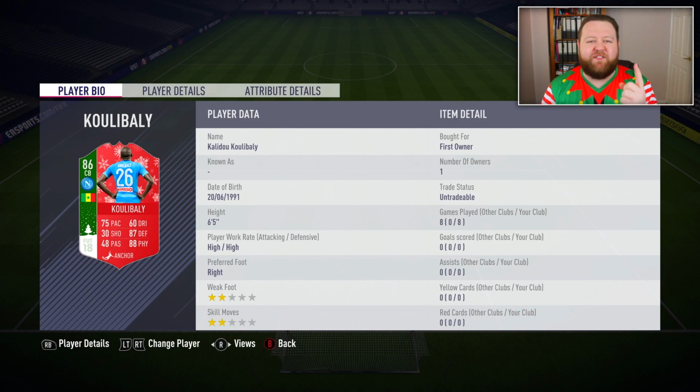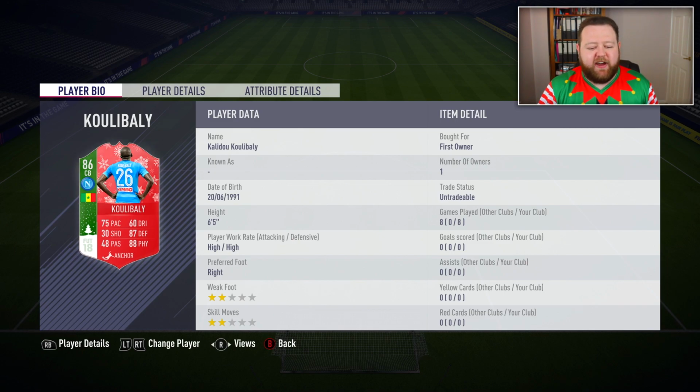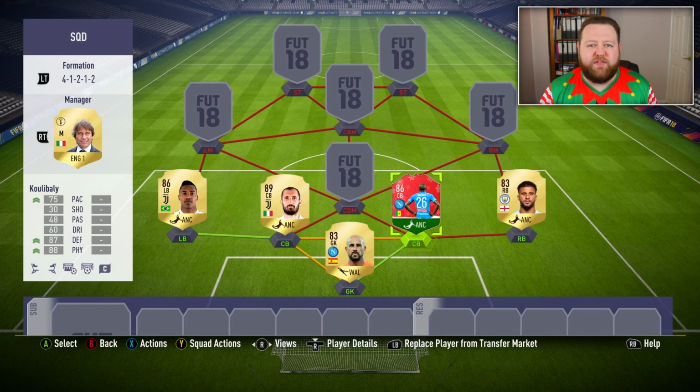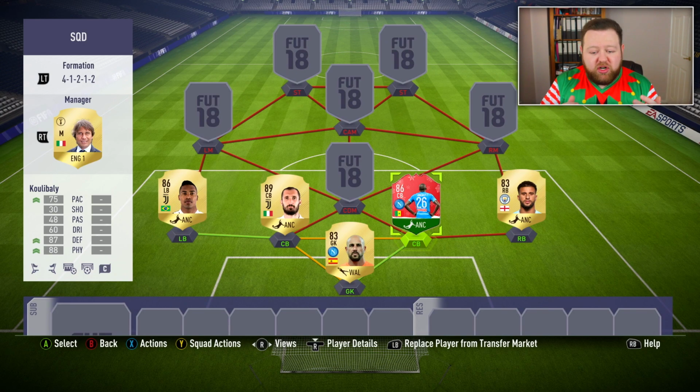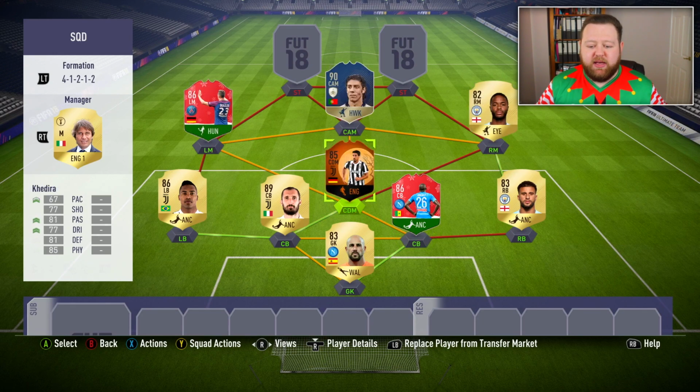And then we have my first FUTMAS item, that is Koulibaly. I picked him up the other day for probably a little bit too expensive, but well, so be it. I actually really like him on the game, and my god, is this card solid. He is really, really good in game. 75 pace, 87 defending, 88 physical. I love him. He's aggressive, he's really, really strong, he's tall, he's fast, he's basically got what you need in order to be an OP centre-back on this game. So absolutely love our first FUTMAS player today.